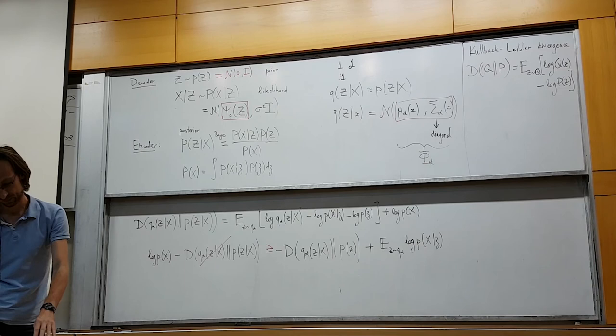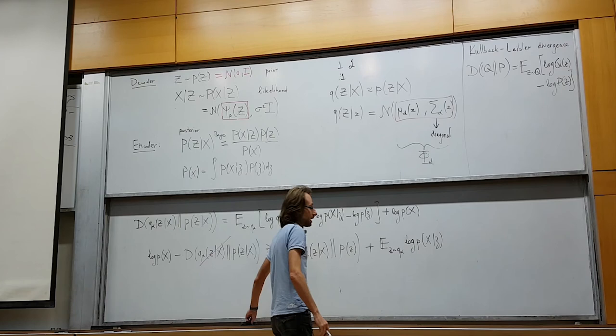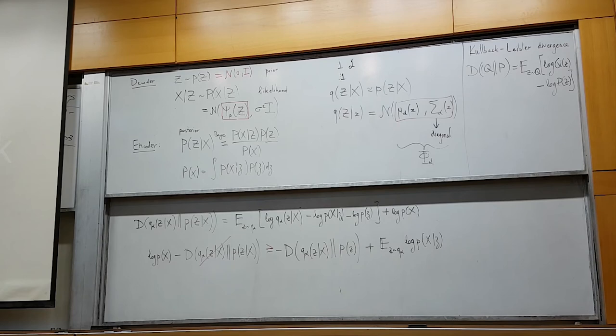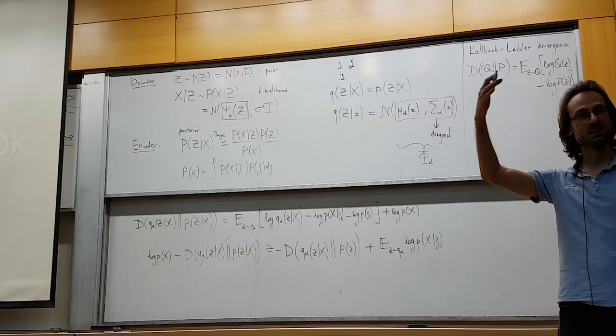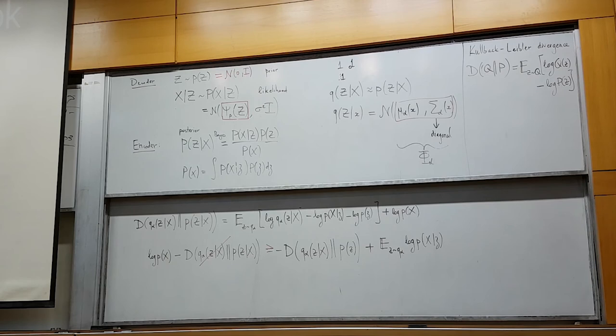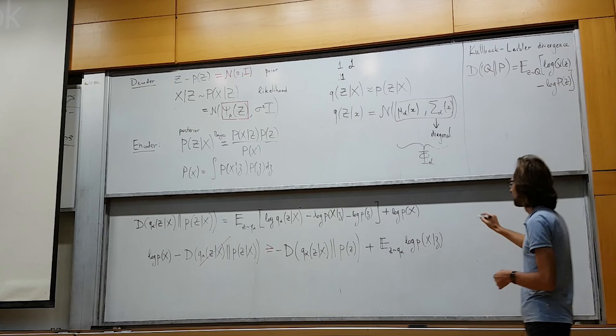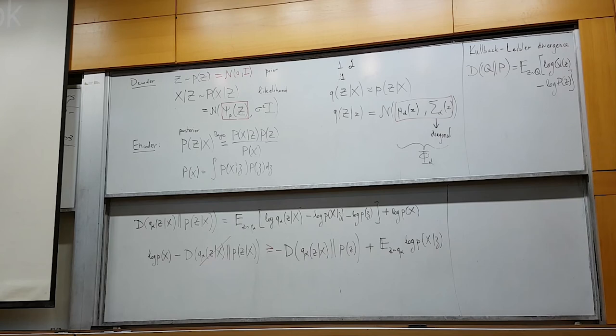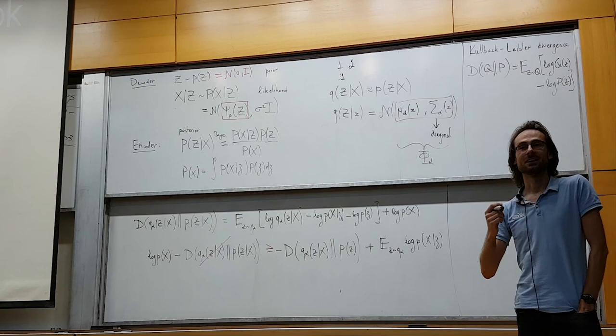Okay. So now we need to make one technical assumption, that our latent variables are point-wise. Basically, if we have a latent variable on which a certain instance depends, another instance depends on another latent variable and not on that one. So basically, we don't have any global information that is shared between the latent variables of different instances. If we assume this, it's basically like assuming independence of the latent variables between different instances. So we would like to maximize the product of p of x. We want to find the parameters alpha and beta in such a way that the probability of the data that we are actually observing is high.